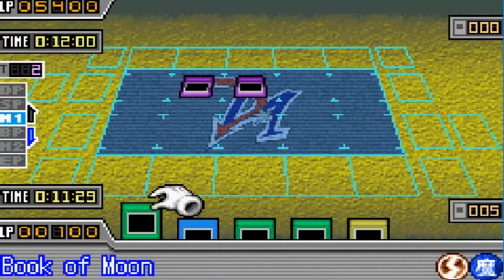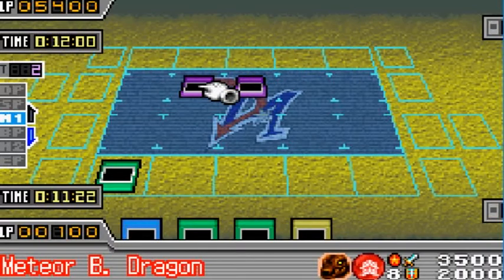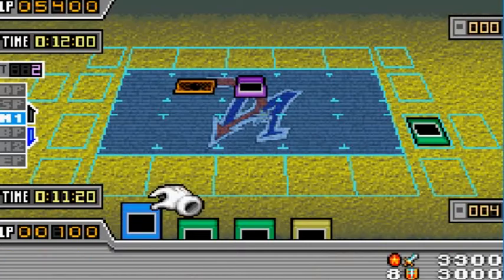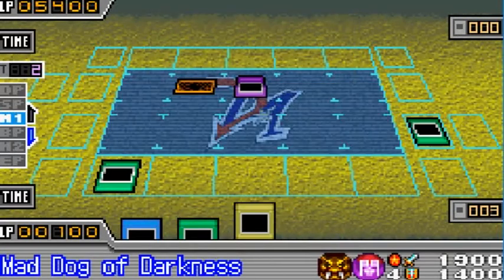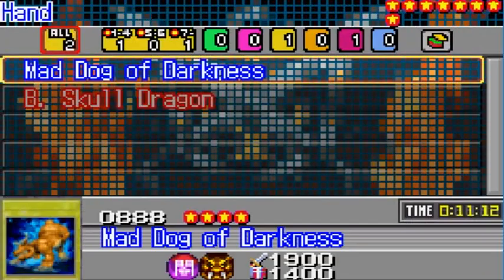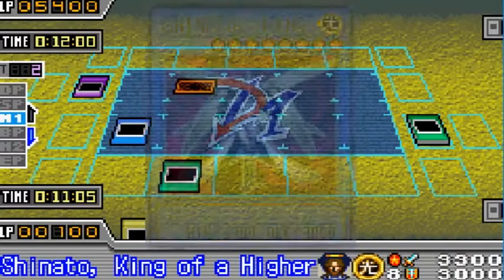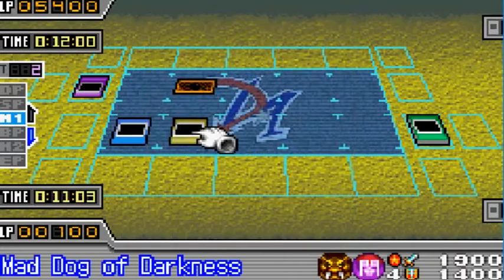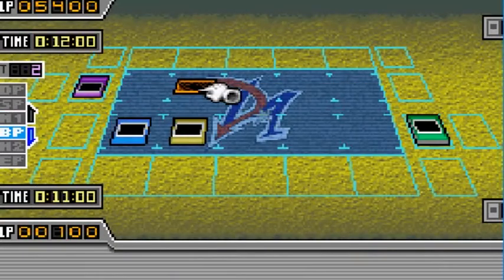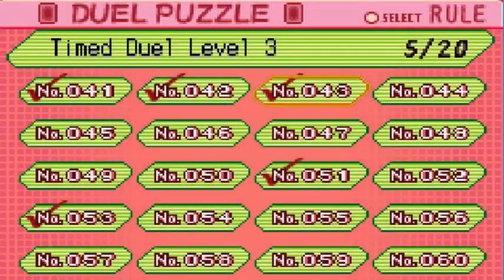So I think I see what we're gonna have to do. So we're gonna activate Book of Moon on you. I'm pretty sure. Activate Snatch Steal. Take over you. Activate Shinato's Ark. Use you. Summon you in attack mode. And then we'll attack with our Shinato. Attack you. I think I did this right. Exactly. Perfect. See, some of these actually aren't that difficult. Apparently, we've already done two of them, so they can't be that bad.